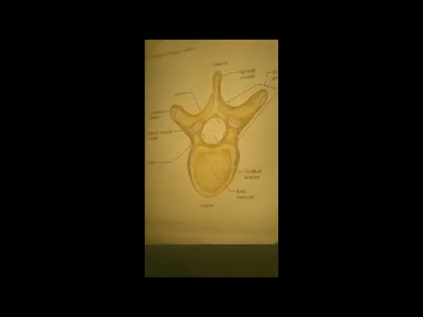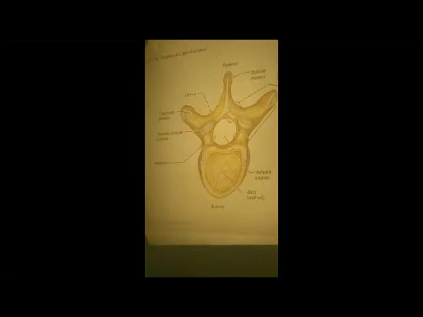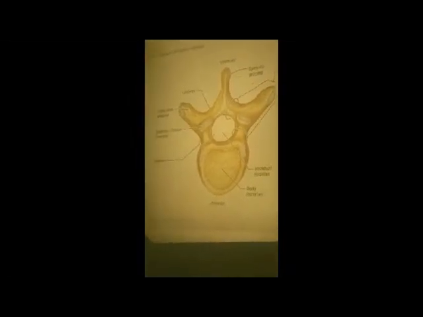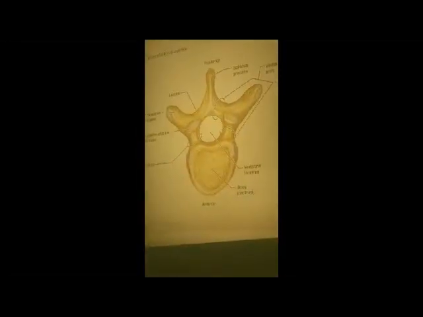Okay, so now I'll put these out. The wing, so we can check off the body. The transverse process, and the foramina, which is the hole. The vertebral foramen, which is right. Now, why is it called the facet?